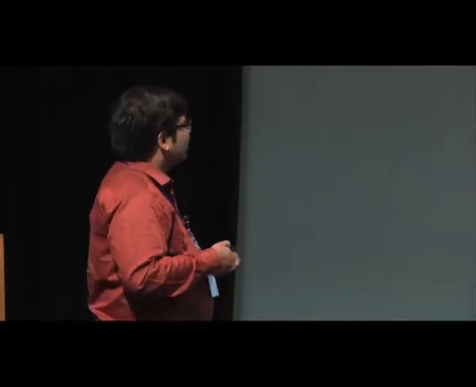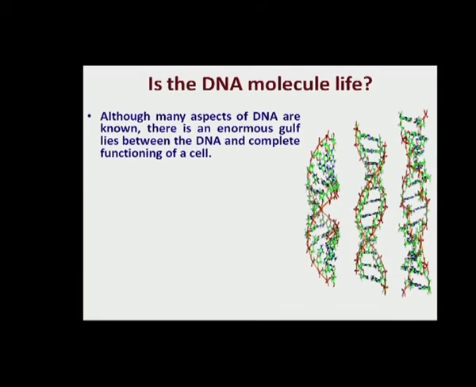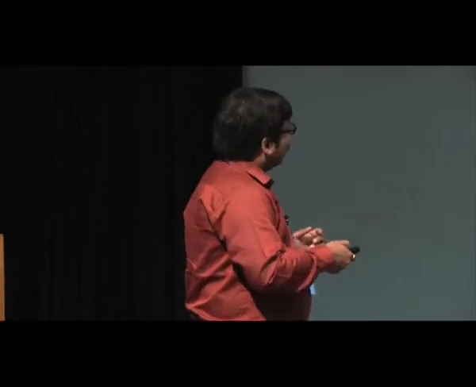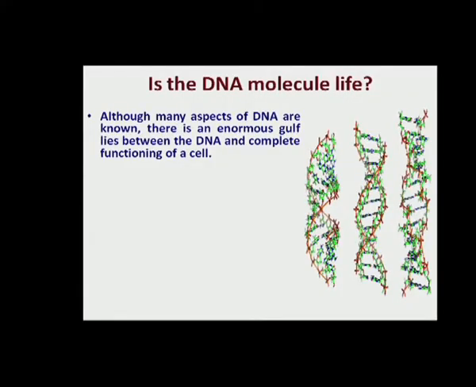So then, DNA is life. But there is a lot of gap between the DNA and cellular function, because even though technology is advancing in genomics and systems biology, we still cannot find out exactly how these two are connected holistically. So, there is a lot of gap between the DNA and the complete functioning of the cell.